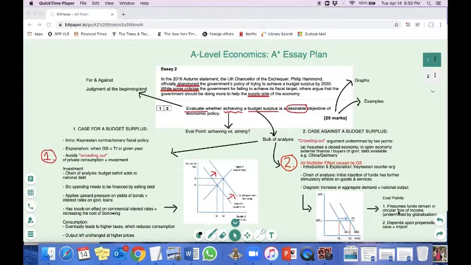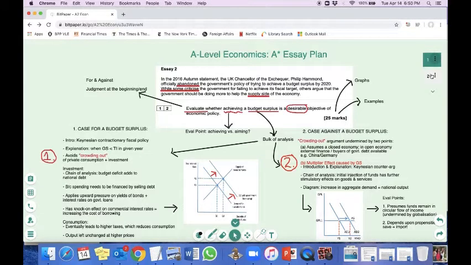And here the two evaluation points would be this idea that it requires there to be a circular flow of income, which is undermined obviously if consumers can invest abroad, or if they can send money to other countries by way of imports. And again, this idea of propensities of consumers to save and import further. So if people are saving rather than spending, this undermines the whole multiplier effect.